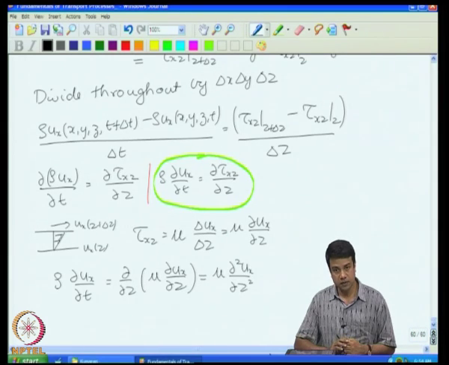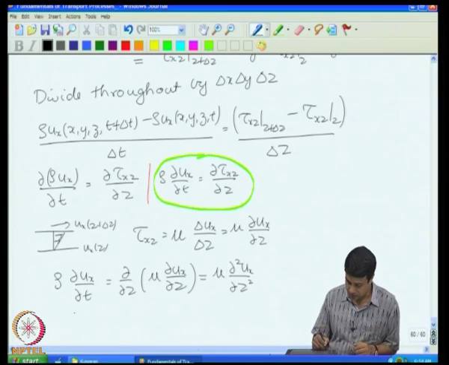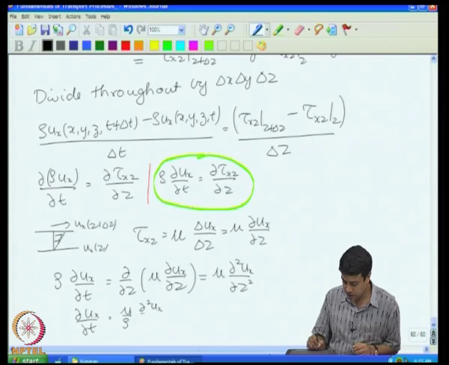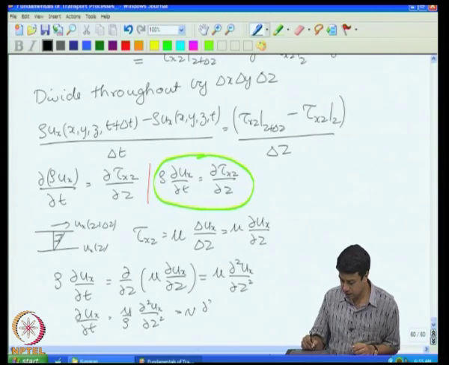This is the diffusion equation for momentum in this case, except one should note that momentum is a vector, it has a direction associated with it. I can divide both sides by the density to get dux by dt is equal to mu by rho times partial square ux by partial z square, which is just the kinematic viscosity times partial square ux by partial z square.